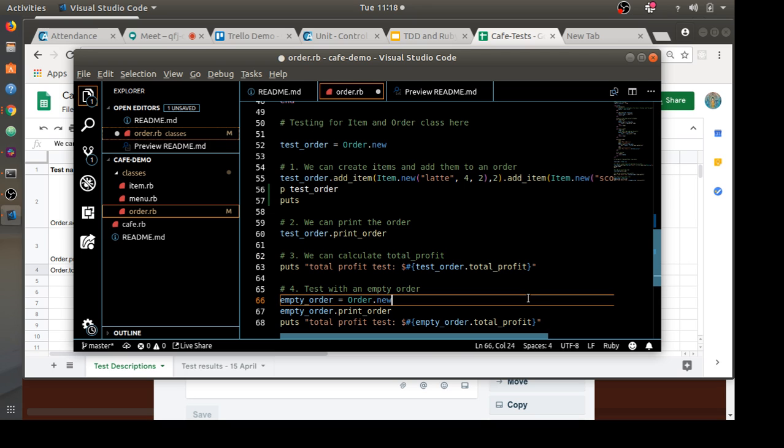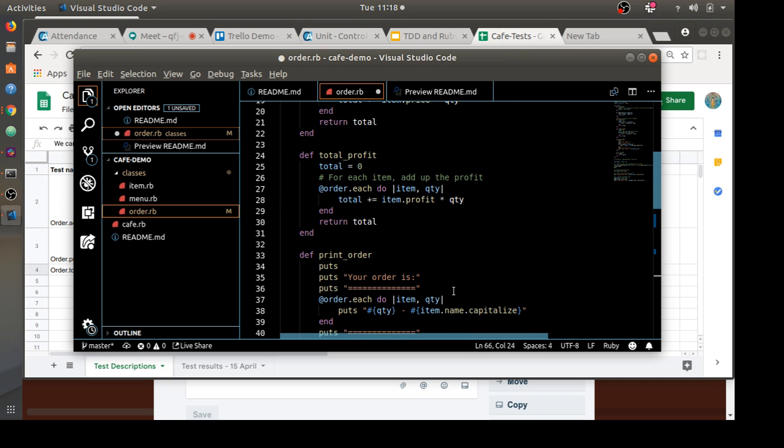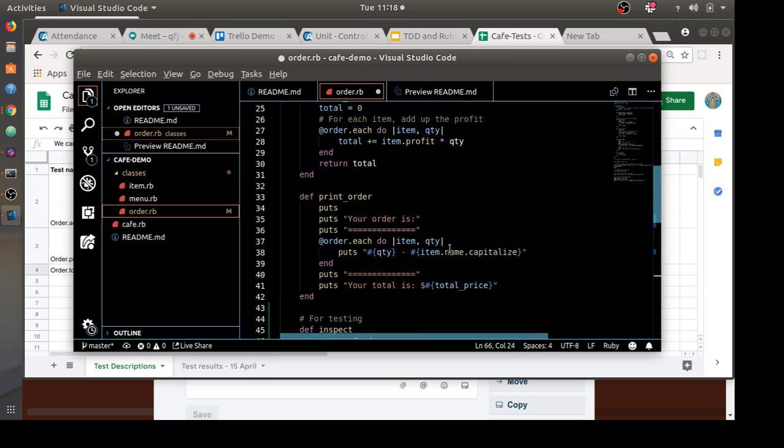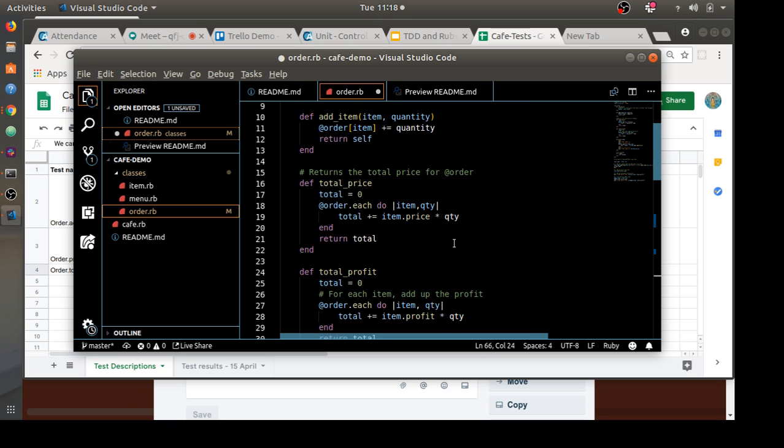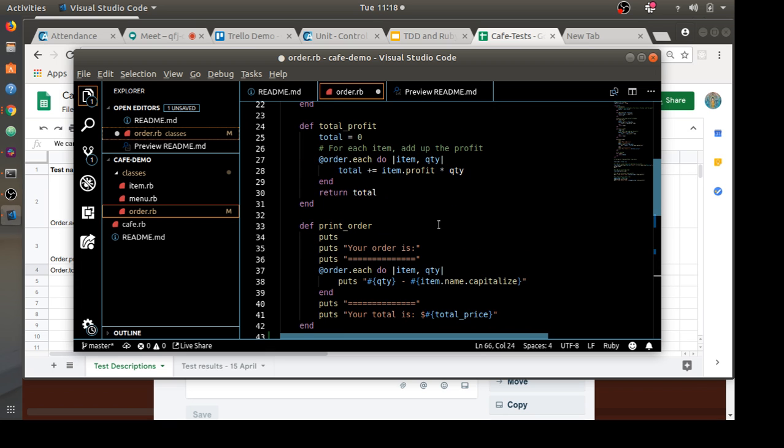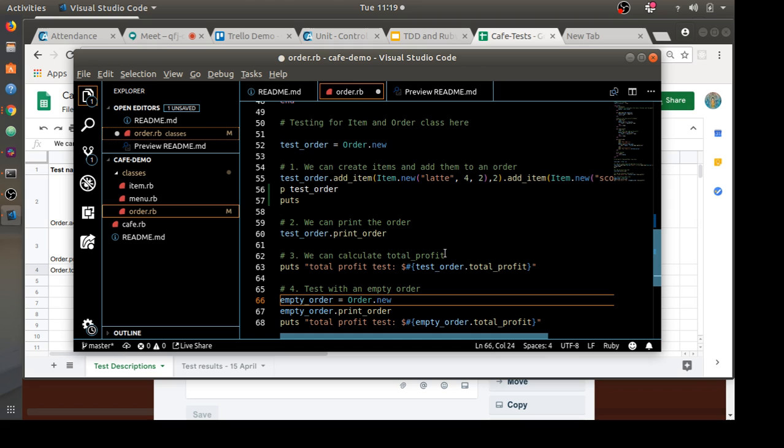We talked about this yesterday, where we're actually testing multiple things, aren't we? Because what does total profit do? Well, actually, it's different now, because we moved profit to items. We don't have total price and total cost. So testing total profit is fine, but we also need to add a test for total price.